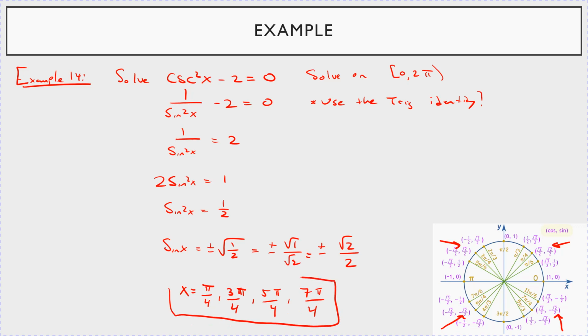So again, even if you see something like secant or cosecant for some of these types of problems, just write it in terms of sine or cosine and see what you can do from here. All right, so factor if you can. If you can't factor, then try using the square root to solve and see what you get from there.